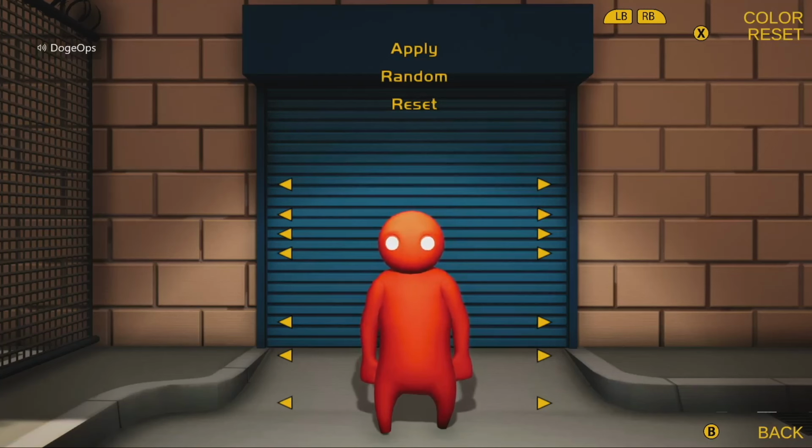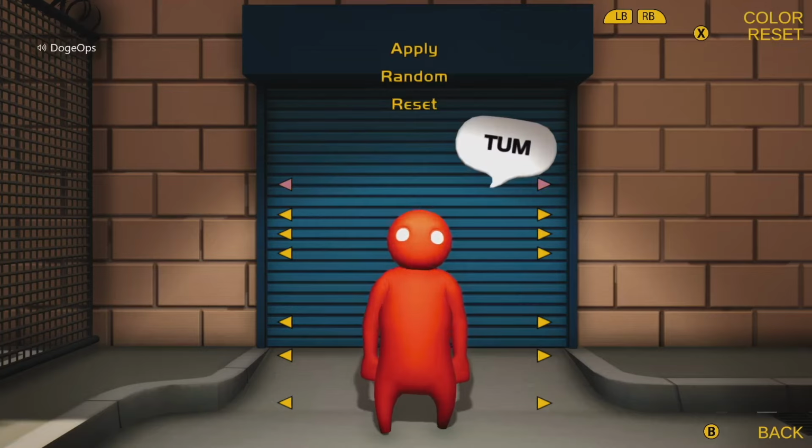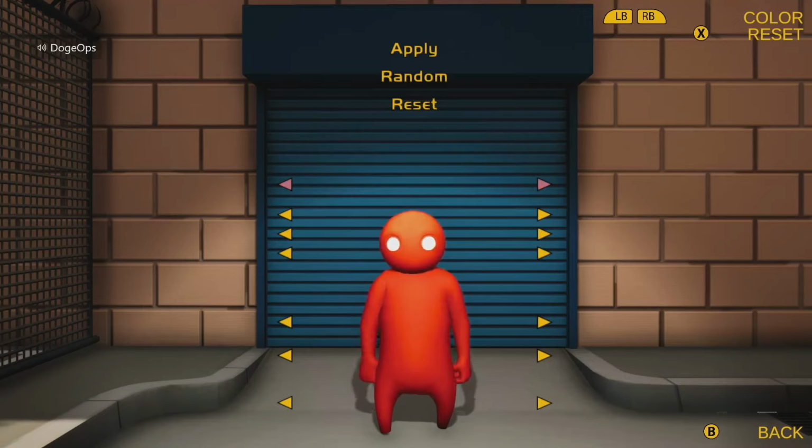Okay guys, so we're here in the customization menu in Gang Beasts, and we're going to be showing you how to make this overpowered costume. So to begin with, for your top arrow, not the sound effect, you can pick whatever one for that, but this top arrow is going to be your hat.